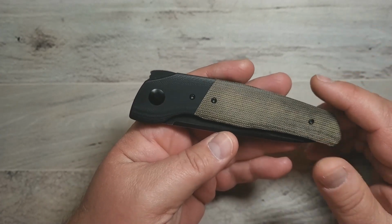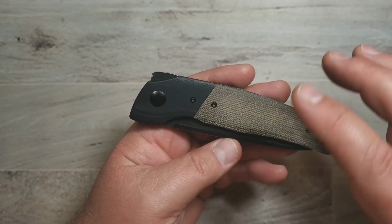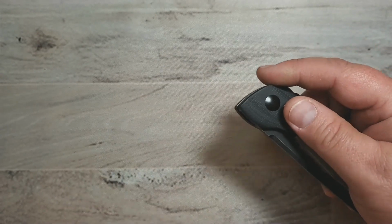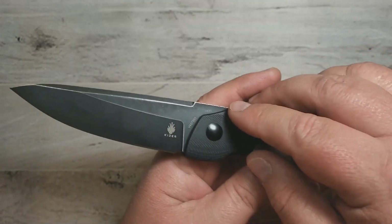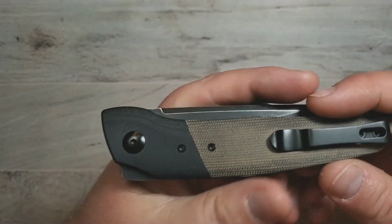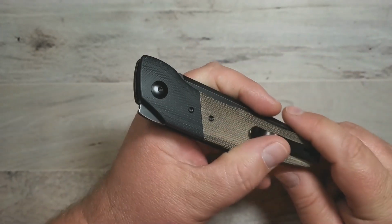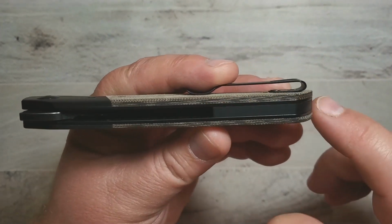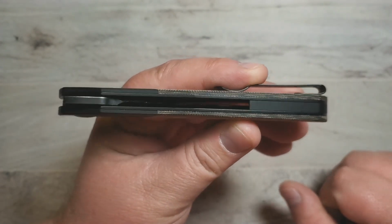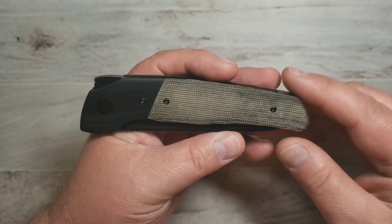I suppose they could have used titanium or something, but then it also would have been 3 times the cost. But for a knife this size, as I mentioned, coming in at that 5 ounces, that's nothing to complain about there at all. And then, as you know, you've got a stainless steel pocket clip. And you know what? I'm sorry, I missed the G10 backspacer here as well. So that's what you've got, scales and hardware. If you like the looks of this, there you go.